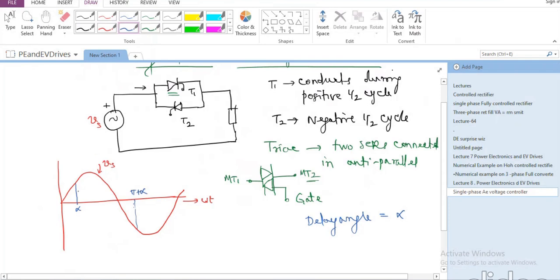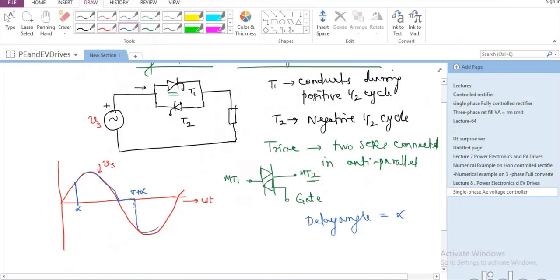In that case, what happens is I am going to have this as the voltage starting point, and it is going to come like this. And if it is a resistive load, it will come until here, and there will be 0 voltage output from here.